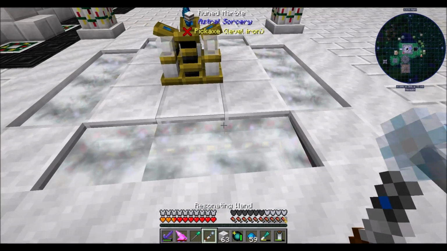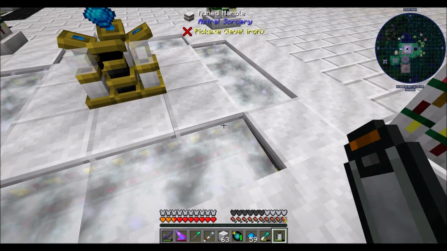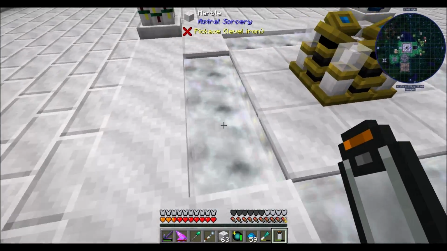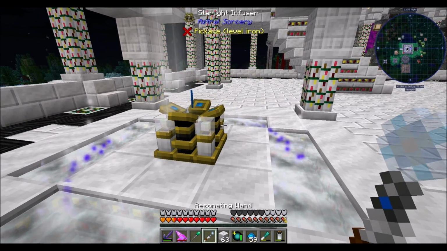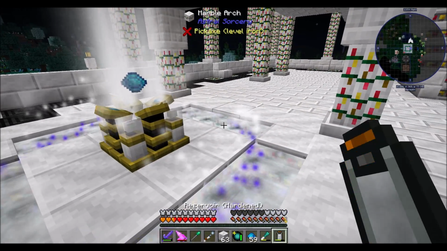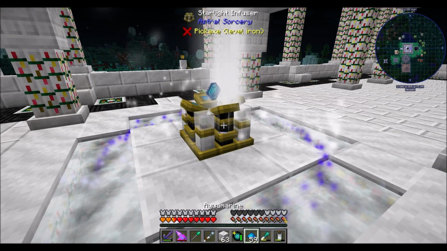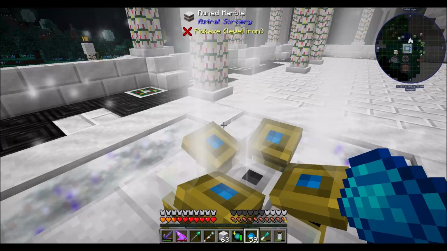Okay, so we are missing a source block somewhere. It's probably... It looked like it was... Doesn't look like it... Okay, there you go. That's the problem with those source blocks. They're sneaky. But there's an advanced item we can get in a little bit that will make it so I don't need to keep replacing source blocks, because that gets real annoying real quick.